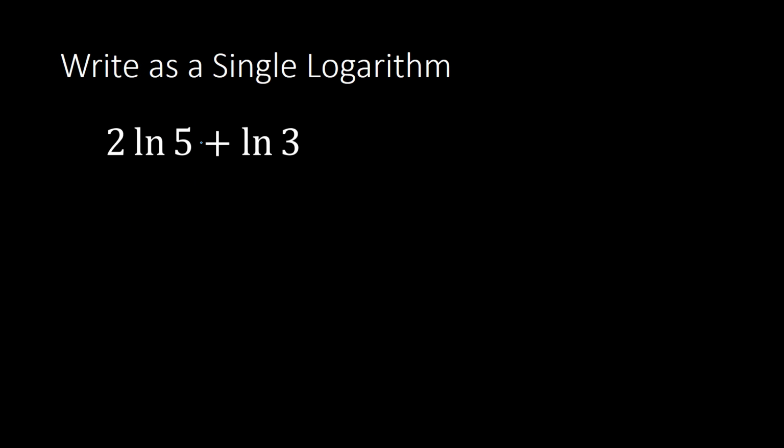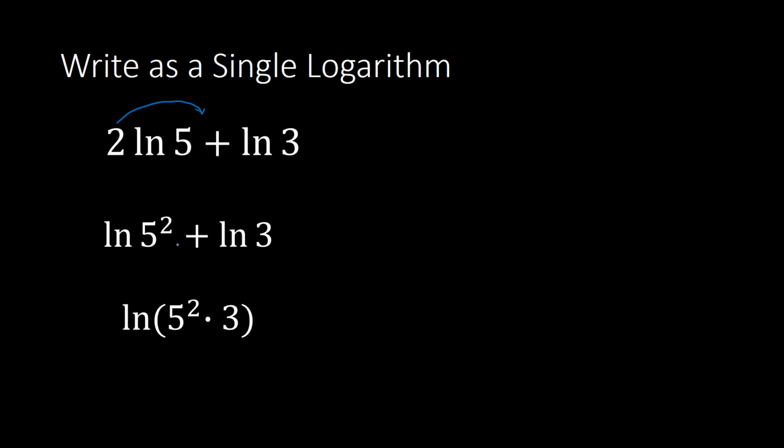Here we're trying to write as a single logarithm. So using the laws of logarithms, but now in the context with natural logs. And here we have the 2 in the front. The first thing we want to do is bring the 2 up as your exponent. So now we have the natural log of 5 squared. Well, 5 squared is 25. And then what I can do is combine by multiplying. Because I have the same base and I'm adding, I can combine by multiplying 5 squared times 3, which would give me 75. So my solution would be the natural log of 75.